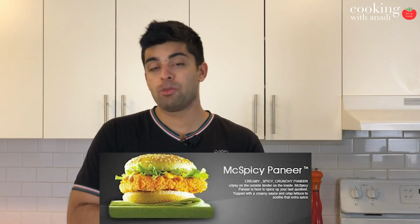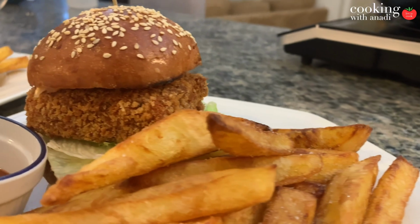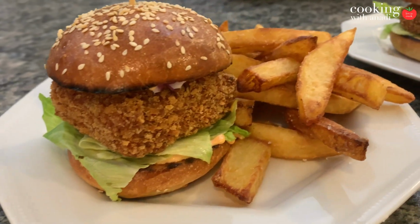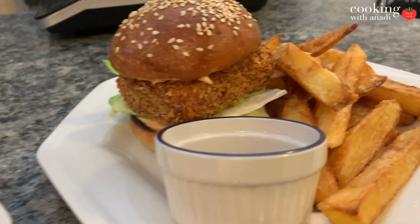Now this burger came into my life thanks to McDonald's a long time ago, and before this burger was actually introduced, my favorite vegetarian burger was the crispy potato burger called the McAloo Tikki burger from McDonald's. But this was game changing. And you know that I really love recreating, elevating and refining my favorite fast food favorites at home, just to bring those moments, those memories back into my kitchen to create new memories.